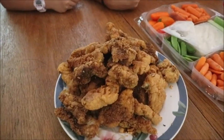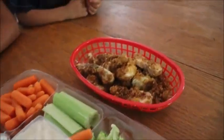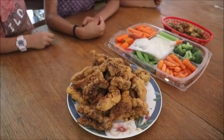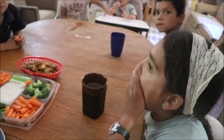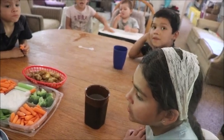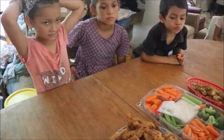Just look at how much came from one gar. That's like 4 pounds of gar bites from one fish. What do you guys think? Does it taste good? You think that's gonna be enough for our family? Yes. One gar can feed our family?